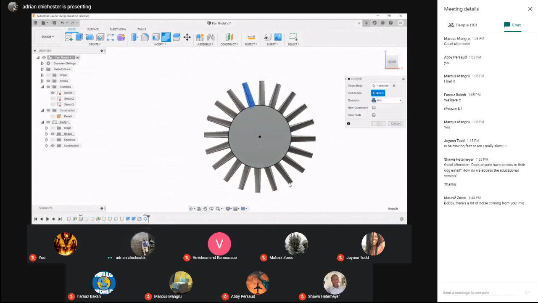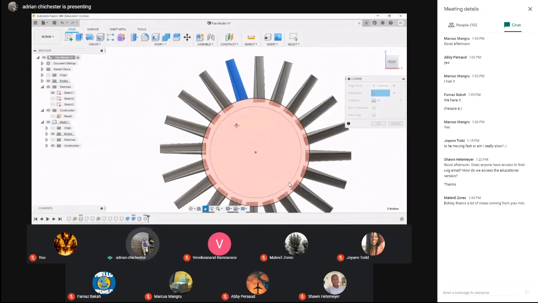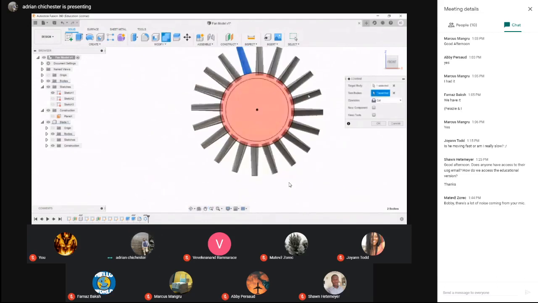My tool body, I can select this as my tool body, and it will cut this one blade. But a good thing to do before you even cut, before having to go ahead and combine each of these, is to combine to have the body cut the first blade and then do a pattern with the first blade. So all the blades are already flush with the hub.